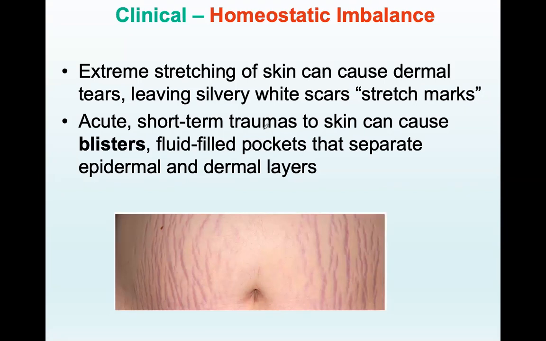Okay. So another thing that you may see is stretch lines and blisters that are associated with your skin. Blisters are typically associated with some sort of trauma. If this is my epidermis and this is my dermis, it's allowing these to rub against each other and eventually fall apart from each other. So there is now a gap between your epidermis and your dermis, and that space is going to be filled with fluid, and that's what a blister is.